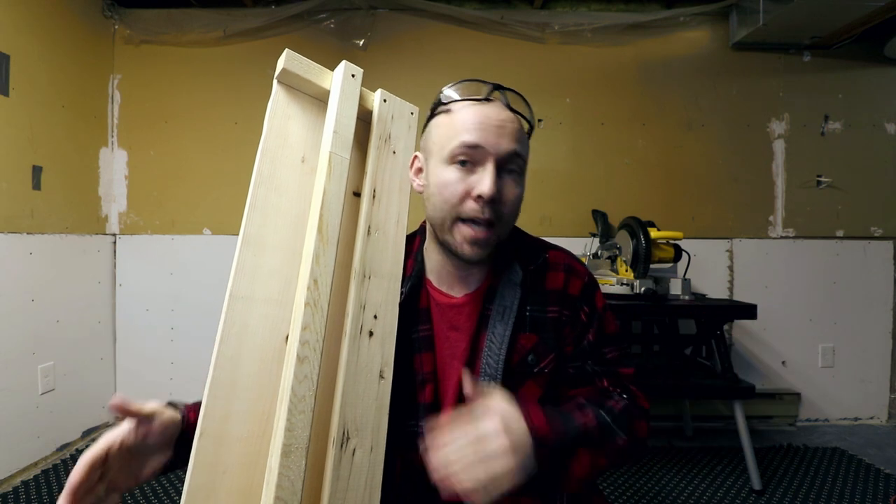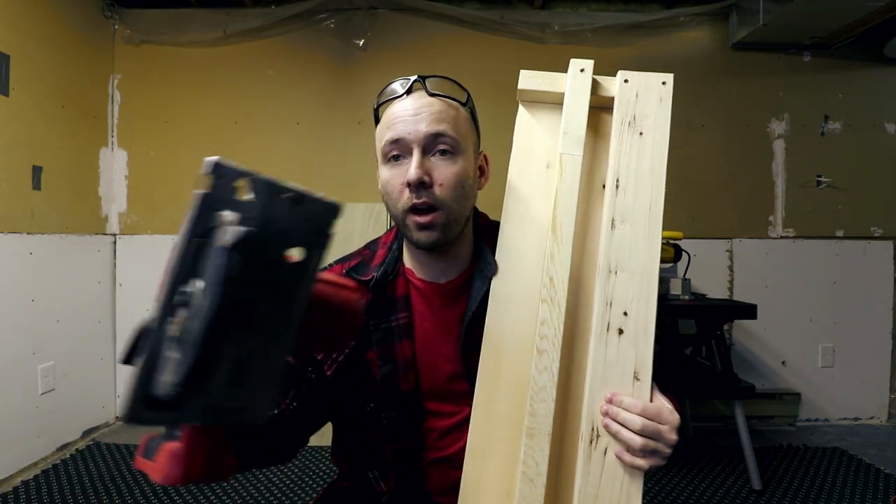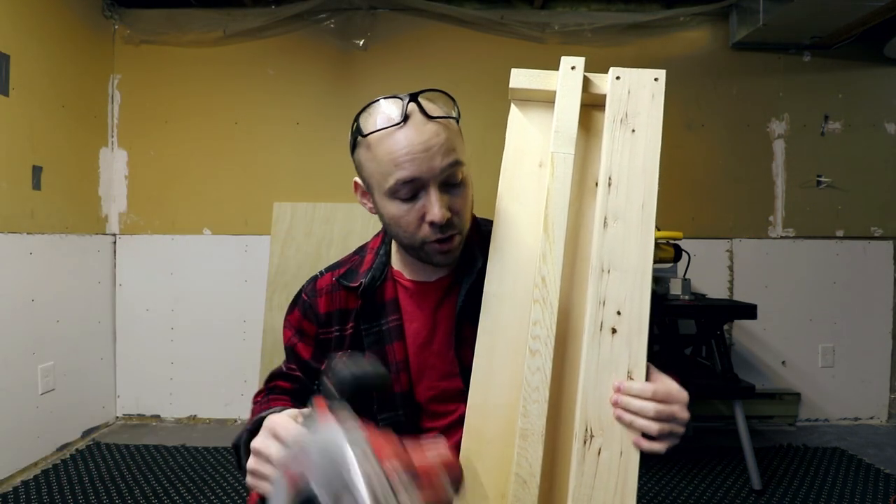A couple other things about this cross-cut jig — this is something I'm probably going to keep at home so that whenever I buy big sheets of plywood, I can cut them to a good angle and decide how many pieces to bring to the job site. The only time I'd bring it on site is if I know I have a lot of wood to mount, like for a coffee shop or restaurant build. For the most part, I think it's an at-home jig. Cross-cut jigs don't have to be this large — if you wanted a smaller one to keep in the truck, that's an option. You'd make it to size according to the skill saw you have.